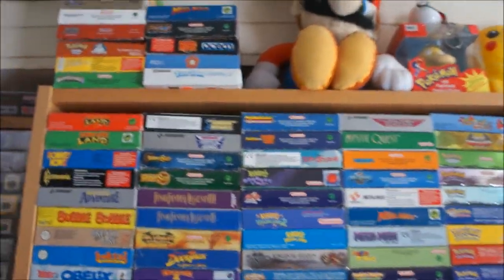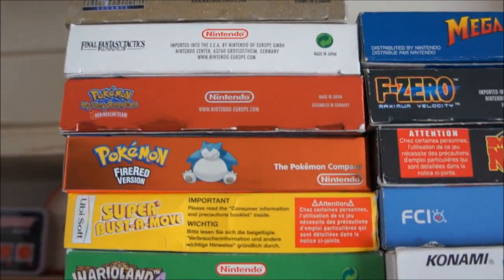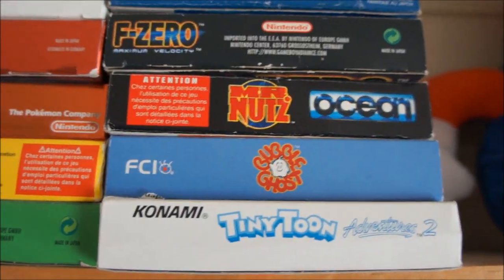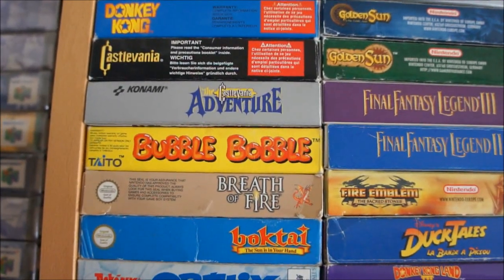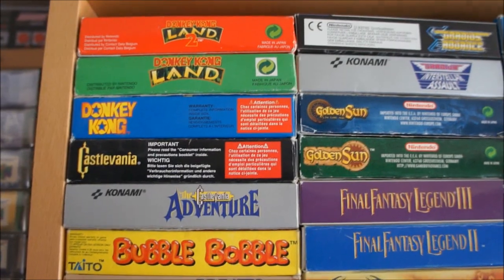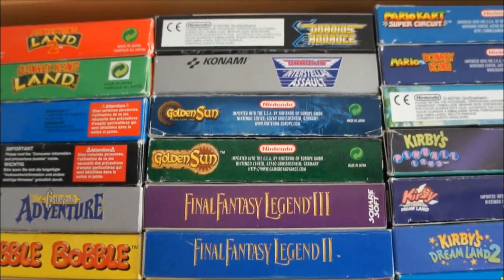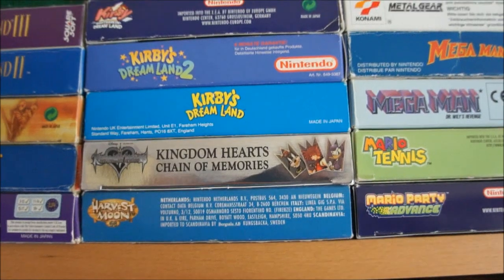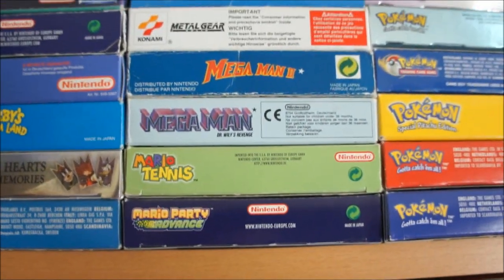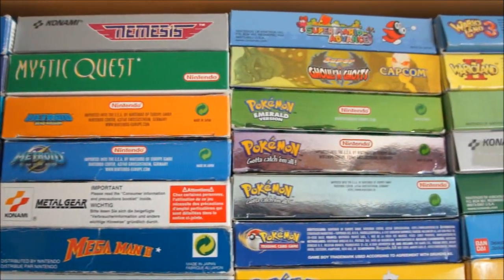Next up is Game Boy. Up there are some more figurines etc. Let's start all the way up: some Mega Man games, Final Fantasy, another Final Fantasy, Pokémon, Mario Land, some games I got this week, Mega Man 3. Then these are all alphabetical — Boktai, really cool with a solar sensor, you get stronger if you play in the sun. Castlevania Adventure, still looking for Castlevania Legends of course — one of the rarest big Game Boy games out there. Final Fantasy Legend 2 and 3, Gradius, Mario, some Kirby games. Kirby's Dream Land 2 is really hard to find. Kirby's Dream Land 1 is one of my favorite Game Boy games. Mega Man 1 and 2, Metroid 2, still looking for Metroid 4 and 5 but chances of finding those are very very small.